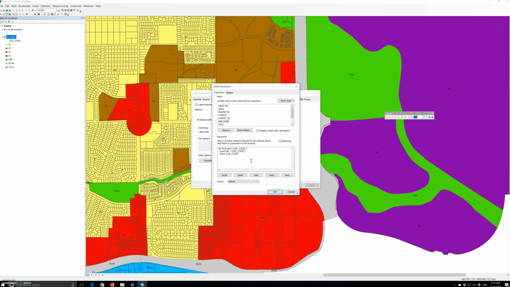Use code, and then 1, 2. If zone code equals to A1 colon 1, 2, 3, 4 return.